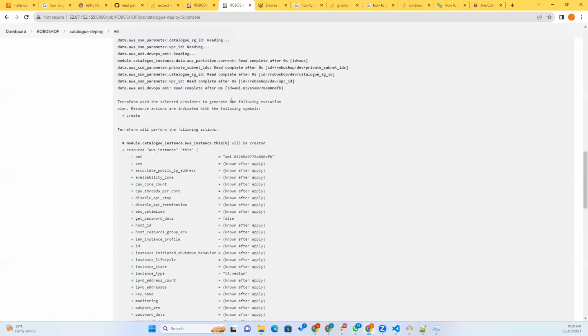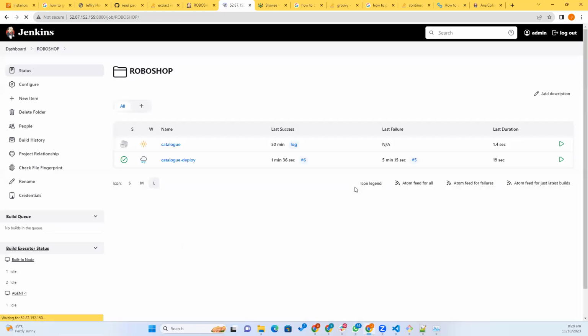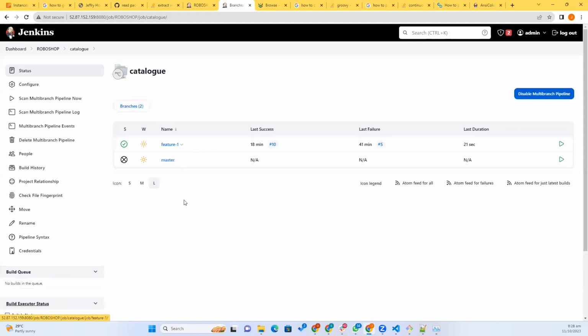So this is the catalog. We are already inside RoboShop. I'm coming one step back, then where will I be? Okay, let us go to the agent.